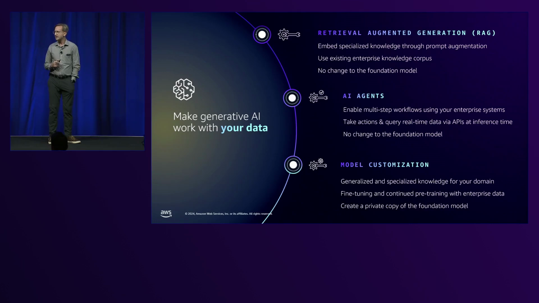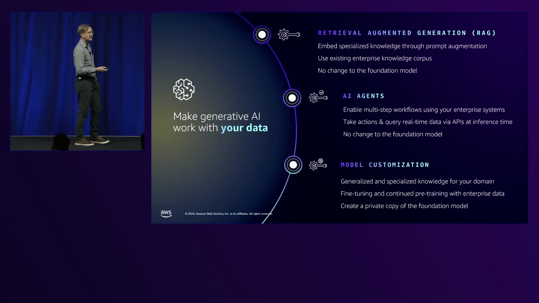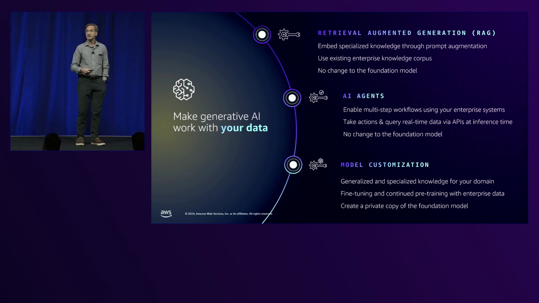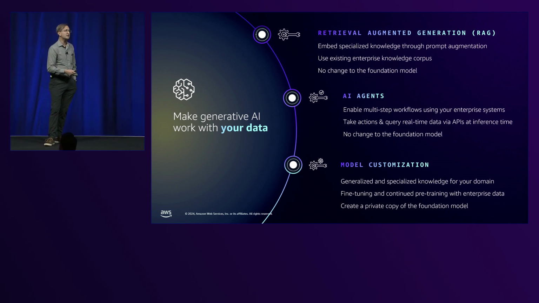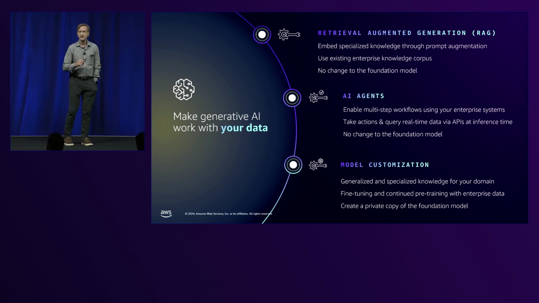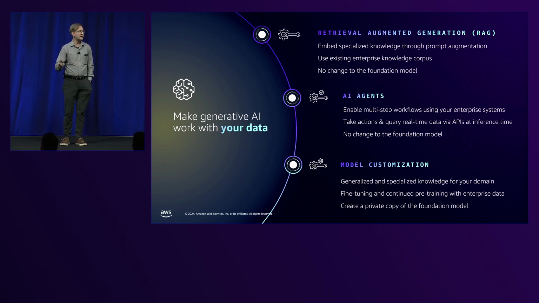Same thing with AI agents. And here, instead of doing a search on a vector database, an AI agent may make an external API call to request data. Some people also allow you to take actions through AI agents. So you could, for example, have an LLM decide that as a result of a user's query, it should call an API on the user's behalf to take an action.